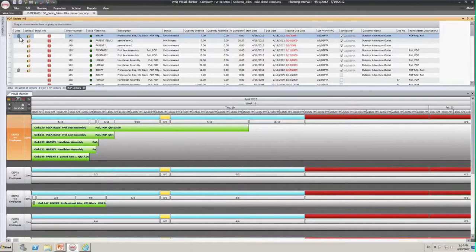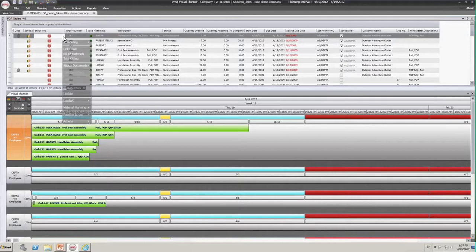So if you had CAD drawings, inspection instructions, anything that you wanted to appear on the order, so that it's made available elsewhere, maybe on the shop floor, you're not sending paperwork around, then you can do that. So the paperclip symbol means that I've attached a document to this order.